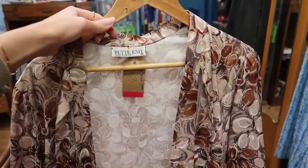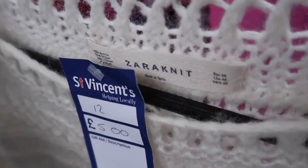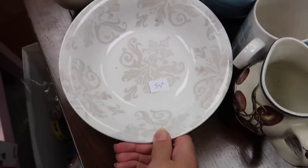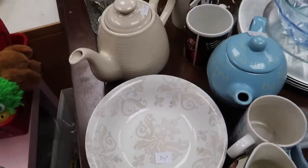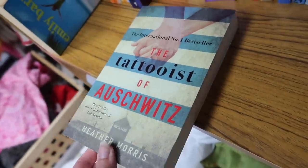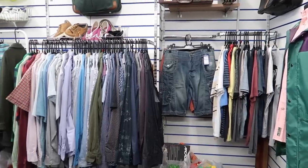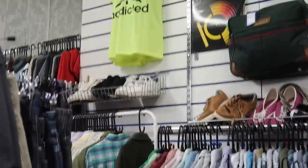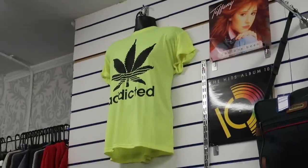Again another garish print — could this be the ugly shirt? Moving on to St. Vincent's charity shop. I saw this Zara knit and also a bowl for 50p, which I thought could be my bargain find. Then they had the ugly shirt — well, it's not really a shirt, it's a t-shirt — but it was horrendous.